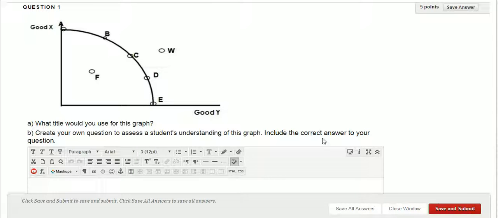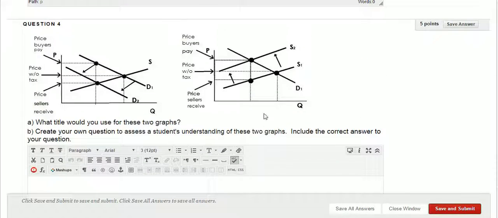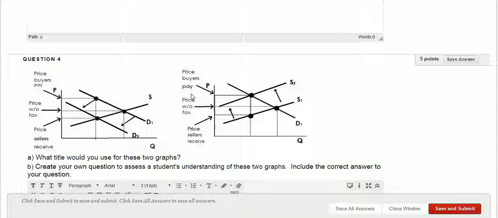Come up with your own question that gets to the essence of what this graph is modeling, what it's showing. You're going to be doing this for several graphs or sets of graphs, and you're doing the same thing for all of them.